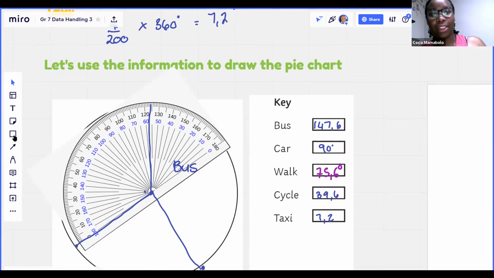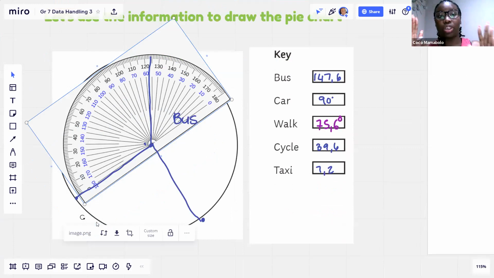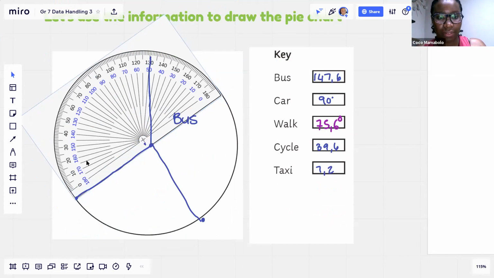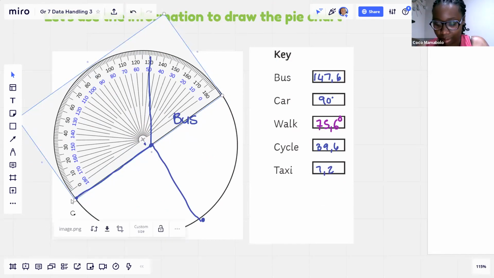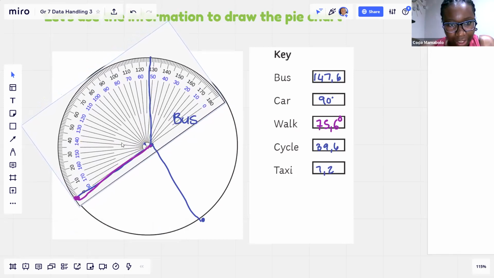Now, what we do here is we're going to take this protractor that we have. And if you have your protractor, you can pick any point that you want, like Mara-Lise had done in the last one. She had chosen, let's say, for instance, this is 0 degrees over here. I'm going to do it in purple now so you can see which point we're looking at. Or we can draw a straight line from the middle, like that, 0 degrees. I'm supposed to take 0 degrees and put it right there where my purple line is.